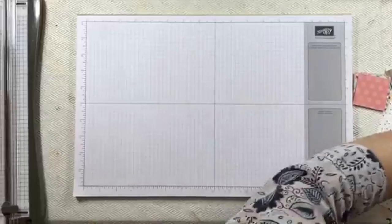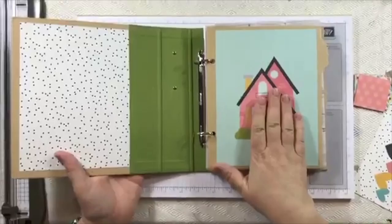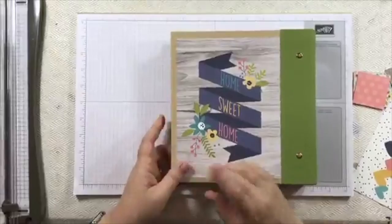I cut my 4x6 out of the navy hearts. I glued this onto the front of the page. I glued all those papers in place here, and it's ready to go. I did make a mistake, because you know what I did? Look what I did on the back. Oopsie! I forgot to put the floral. Don't forget the spine.